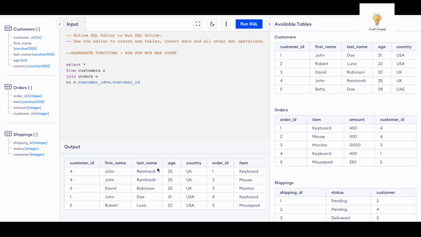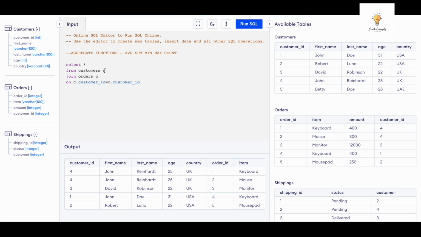So what this is doing is joining the two tables. As you can see the output over here, it has joined the customers table and orders table, but you can't just join anything. They need to have something in common. So in these two tables, the common column was customer ID, and hence this is the query. So what this does is select star. You can also just write specific columns, but I am just writing star. So select star from customers. So this is the customers table, join which table, orders, and then I have given an alias to both, C and O.